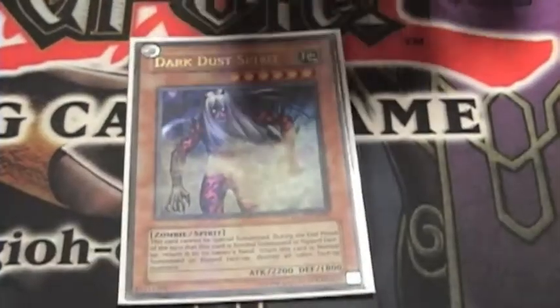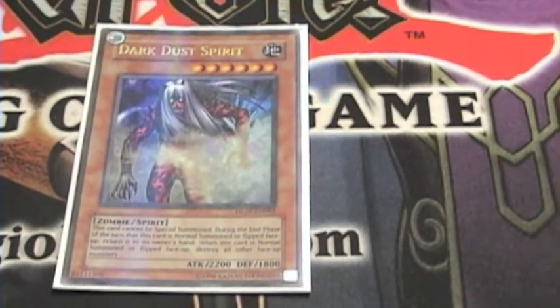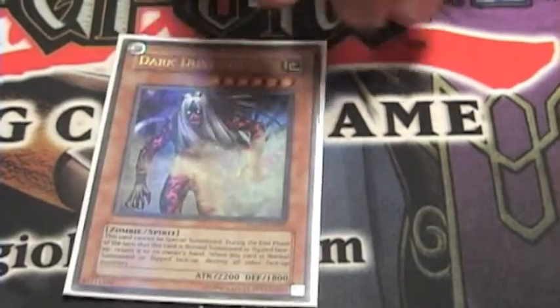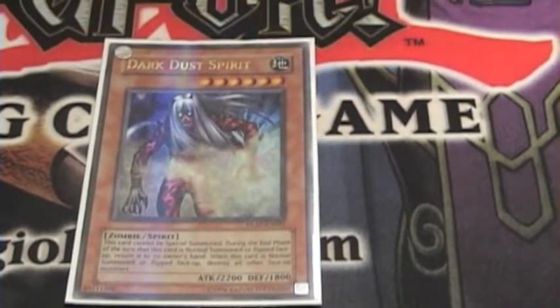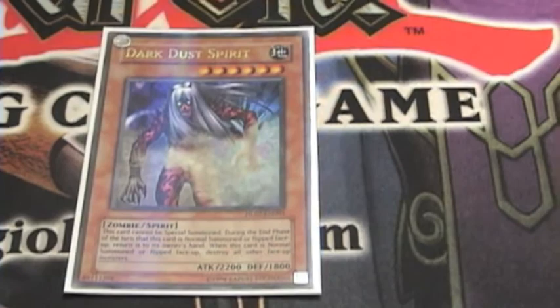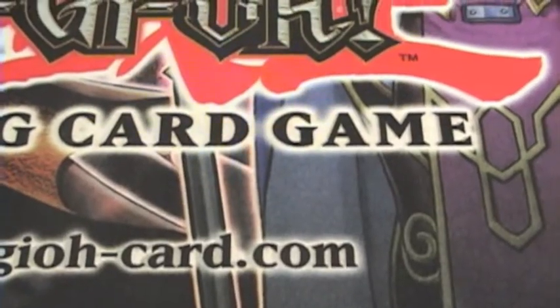1 Dark Dust Spirit, fantastic game changer, especially if you're versing monsters and decks that have a lot of special summons. When this card is tribute summoned or normal summoned, it destroys all other face-up monsters on the field except this card. So you can easily inflict 2,200 damage while destroying all your opponent's face-up monsters. And at the end of the turn that it is normal summoned, it returns to the hand, so you can reuse the effect. That's all for the monsters.